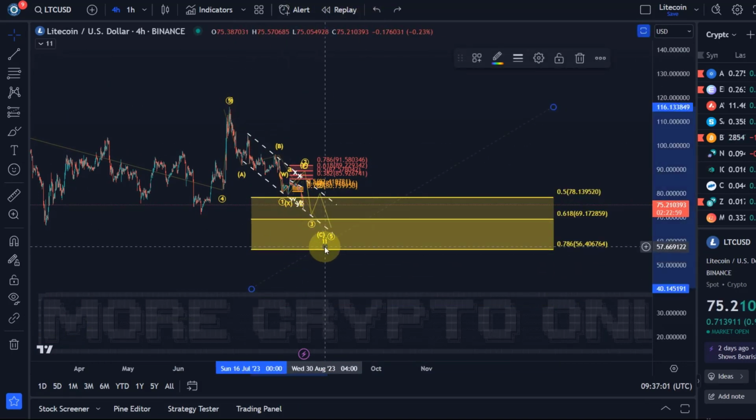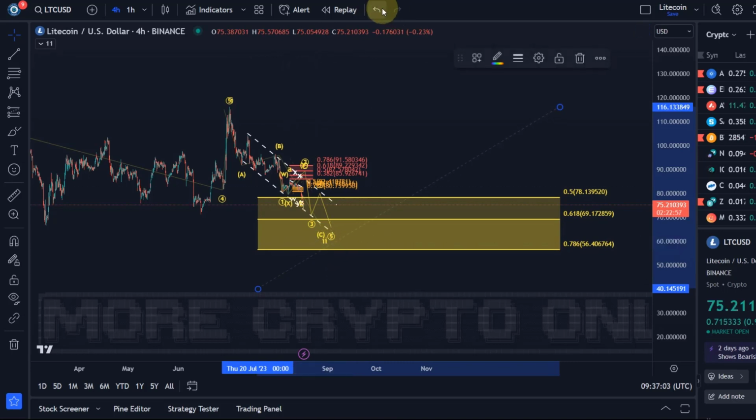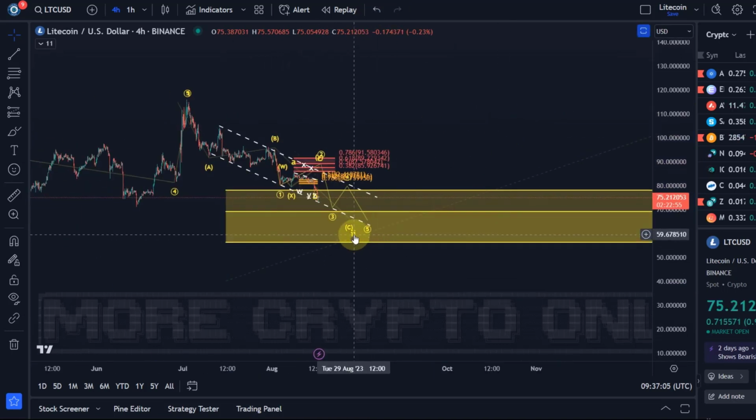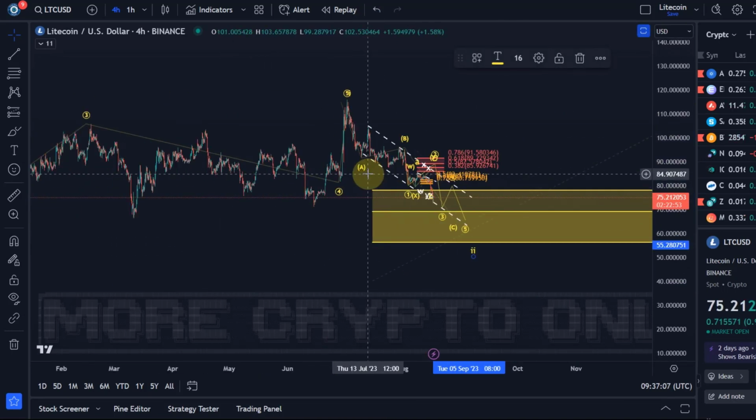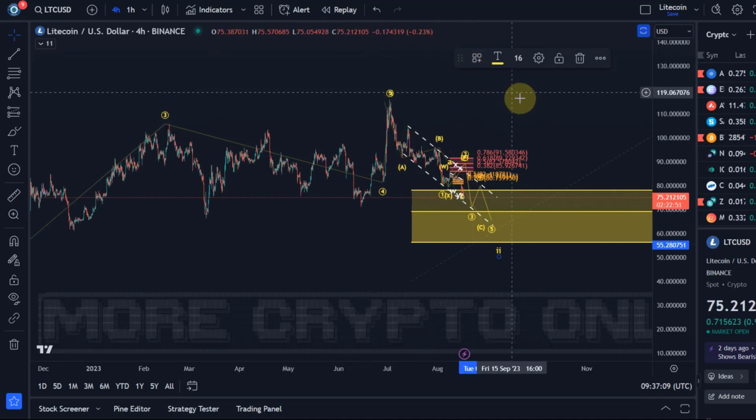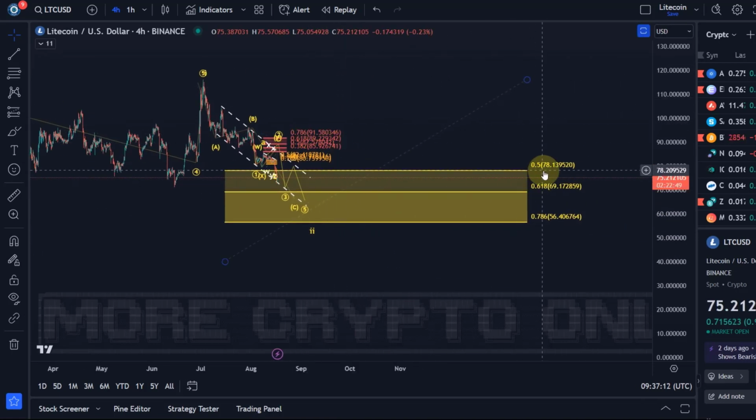Remember that we talked about this current correction being a potential wave 2. And we defined our wave 2, where is it? It's hidden here. There you go. That's what I wanted to grab, the wave 2. The idea was to get at least into the support zone, at least to the 50% retracement, and yesterday's price drop has achieved that.